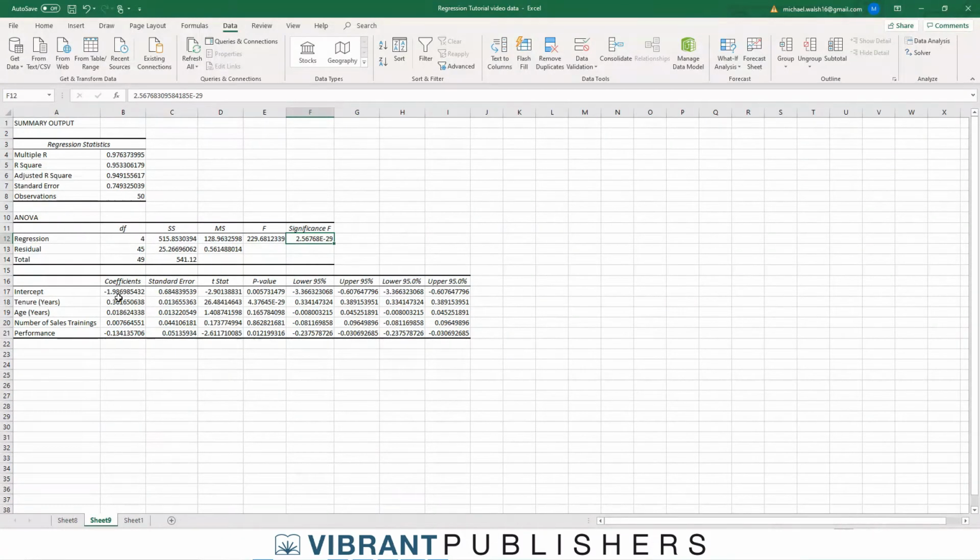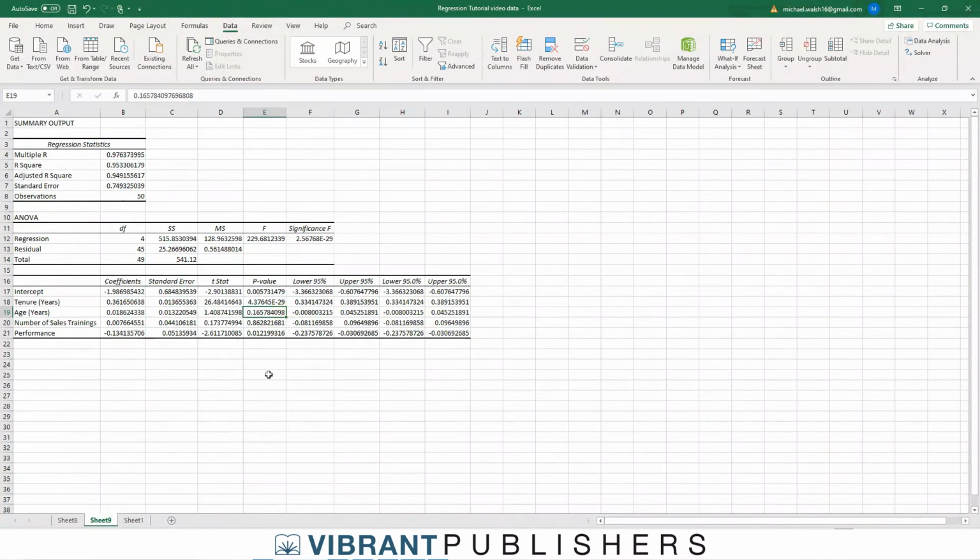And then our coefficients, which are always important, and then the p-value is important as well. So our intercept, this is the constant that is in our model. You'll see that that is statistically significant. Tenure in years, the coefficient is 0.36, and the p-value here is very, very small, so it is statistically significant.